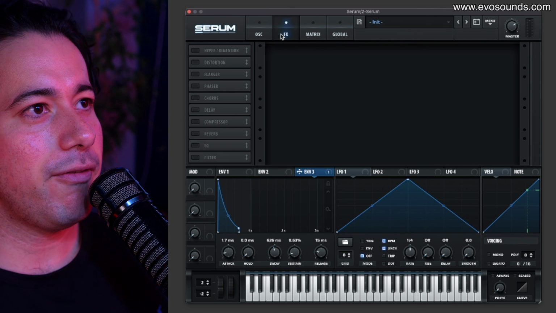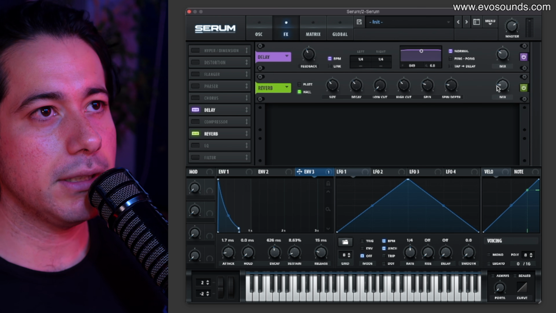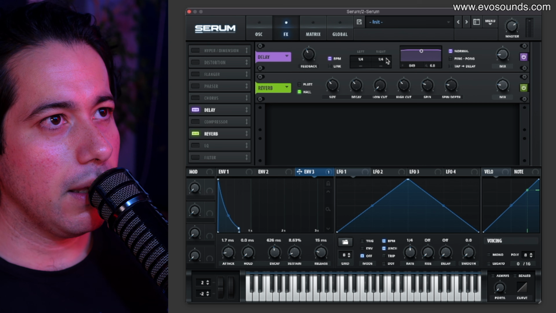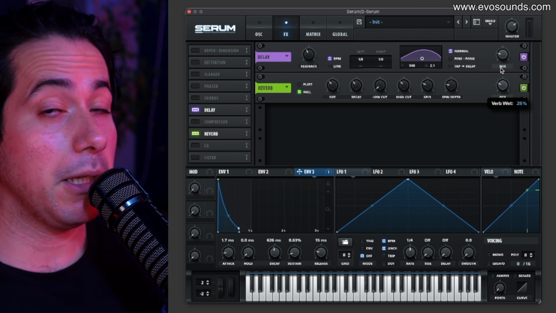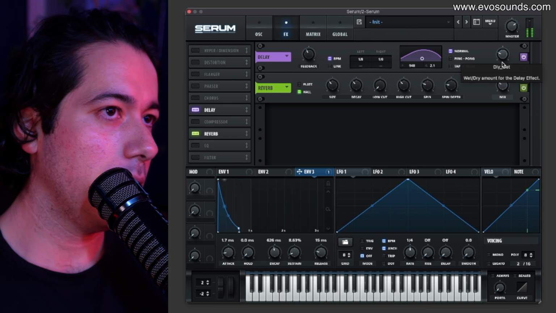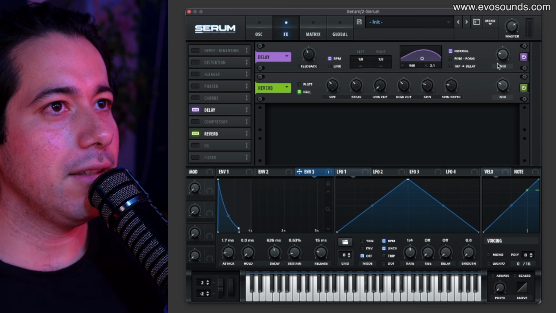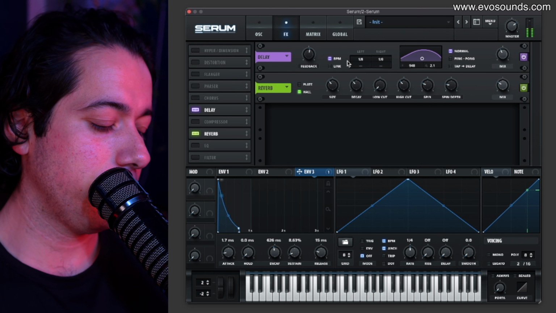Okay, so from there, add some effects, which makes anyone sound good. This is why effects will always come at the end of a sound design process. Let's go 1/8, 1/8 here. I'm not explaining delay and reverb. I feel like many people know already, but if you don't, go watch a tutorial on it. Cool. I want the delay to be more apparent, so I'm going to bring the mix up. I'm going to bring the feedback up.